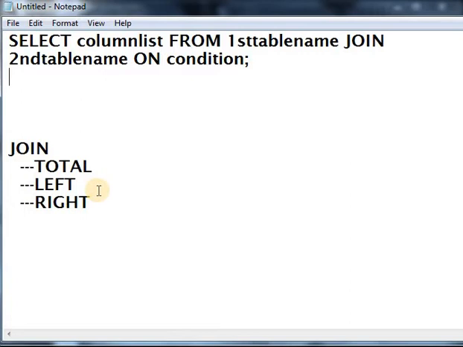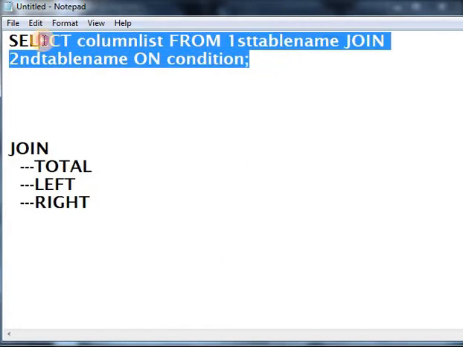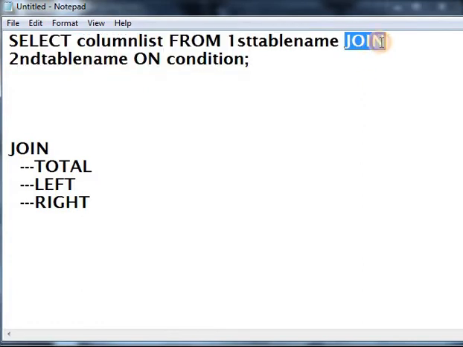In the case of left outer join, the left table, that is the table present on the left side of the join command, the first table, will be given priority.